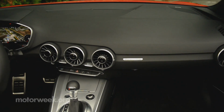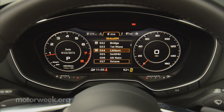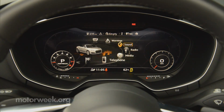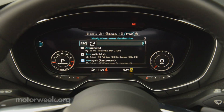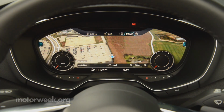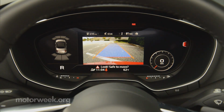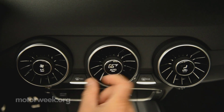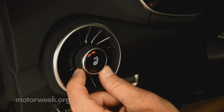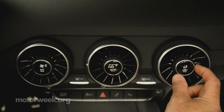There's a very simple layout to the interior with no big touchscreen in the center stack. Rather, almost all pertinent info is displayed in the 12-inch IP screen. There are seemingly endless configurations, and the ability to bring a navigation map, Google Earth, and even the backup camera up full front and center is great. But pushing the TT to the top of Mount Cleverest is Audi's hiding of the climate controls and even heated seat controls in the actual vents themselves. It's quite a revolutionary interior and high-tech minimalism at its finest.